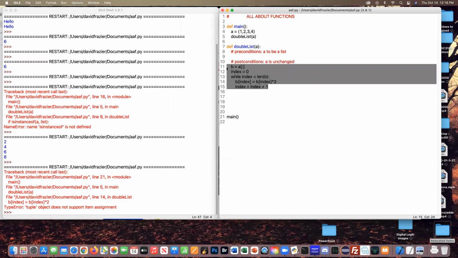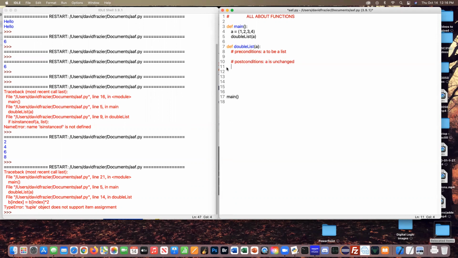But what you can do here is that I can say A is equal to 2, 4, 6, 8. Now if I do that and print A, it's created a new one in the same memory address.